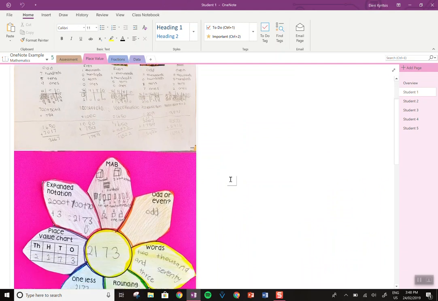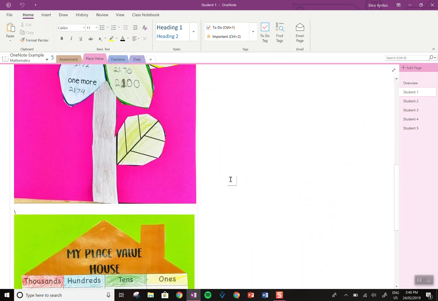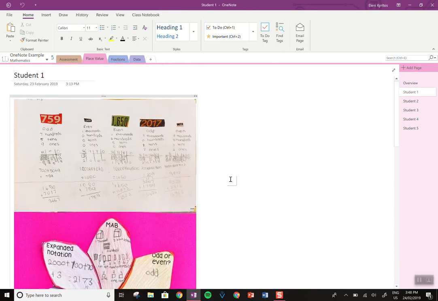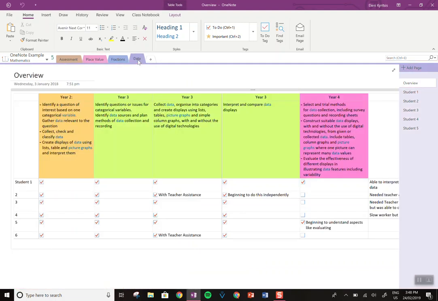their work examples. So to get my student work here, I simply use the Office Lens app, and this just takes a photo and sends it directly to OneNote, which makes it really handy in having all of my student data and student work examples in one place. Now I'll just show you as well what it looks like in data. So as well, you just copy the curriculum out and then add your progress and your notes as needed.